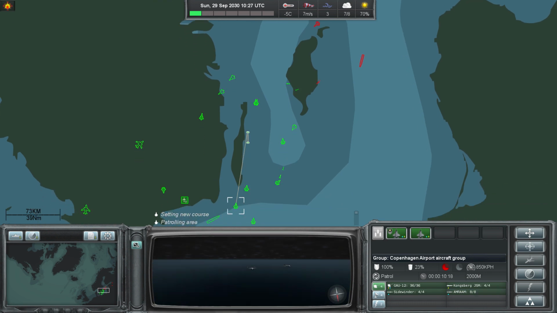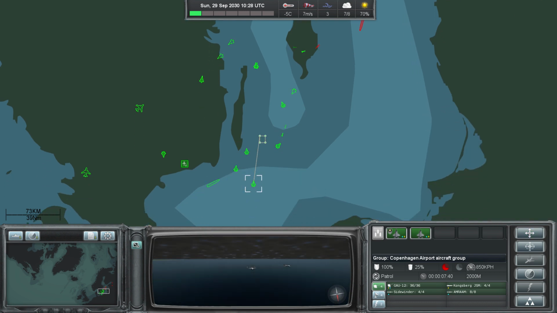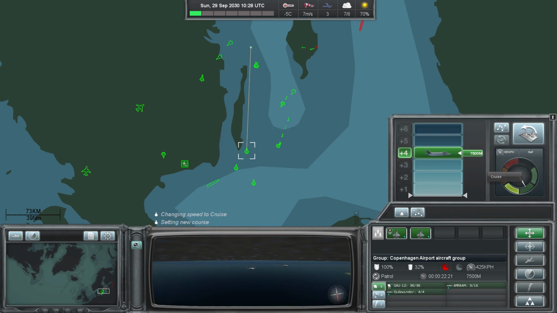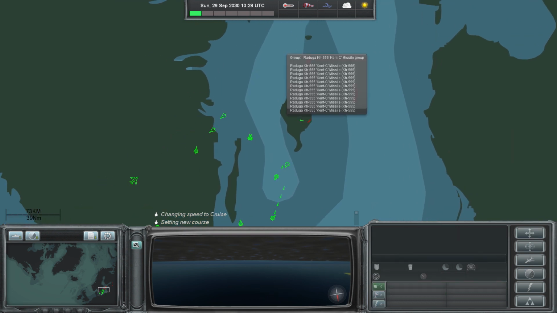We'll push these guys up to the north. So we have some AMRAAMs onto this land attack missile salvo here. And we'll push these guys, they're going to the north as well. They've also got Kongsbergs and AMRAAMs. And as you can see, we're putting a lot of AMRAAMs into this land attack missile group.